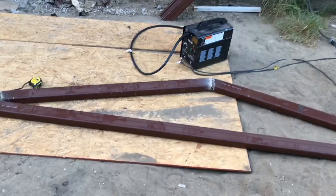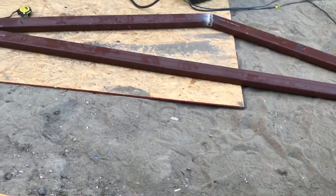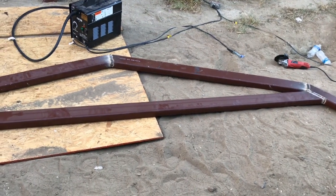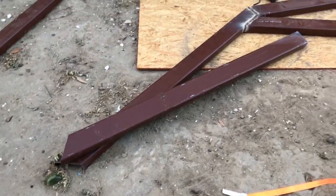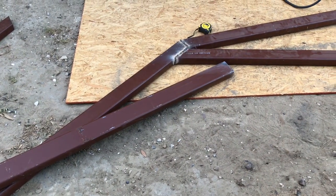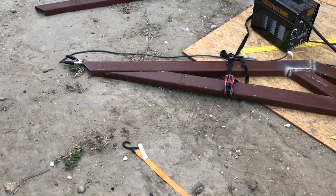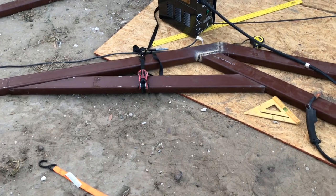This is going to be on the front and the back. Once I get them on there, I'm going to get a couple of purlings going down onto the double plate on that post. For the inner ones — there are two that go on the inside — I'm going to have to cut another piece of purling, cut the angle there and that angle there, and weld them for extra support on the two inner trusses. That brace right there is for added support. I was going to go all the way to the bottom but decided to go up three inches — it'll still do the same thing.